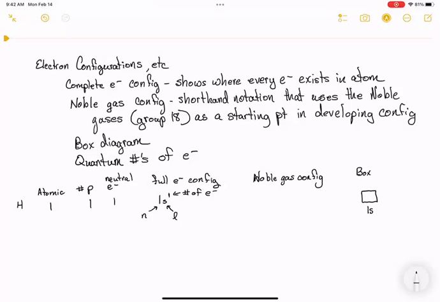So again, you have your N value, you have your L value, and you have your electron, and we typically put in electron spin up first. Now, because of trying to draw boxes and boxes and boxes, I do kind of cheat here in that I will just do it as a line and call it a box diagram, just to make it easier.